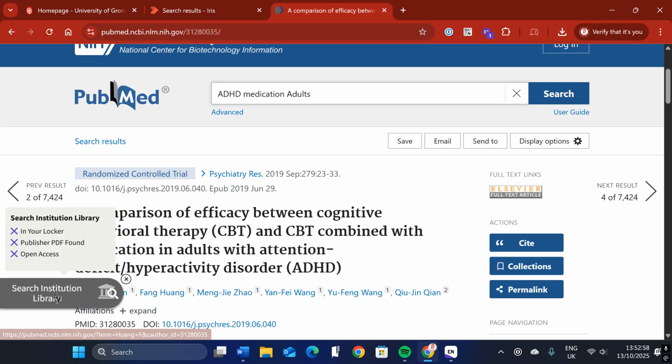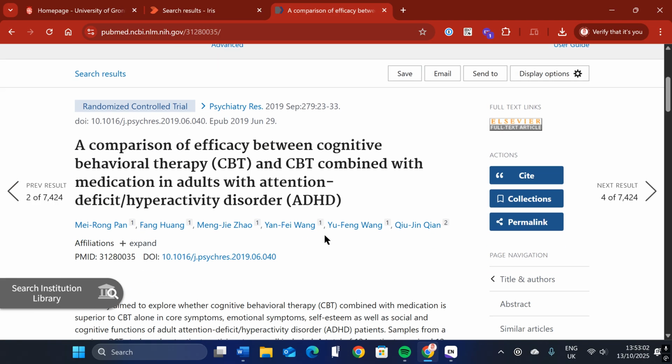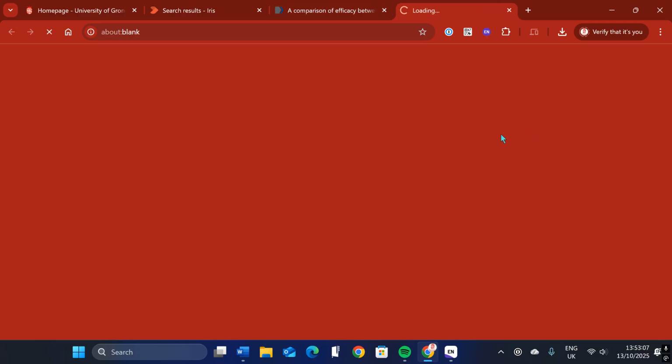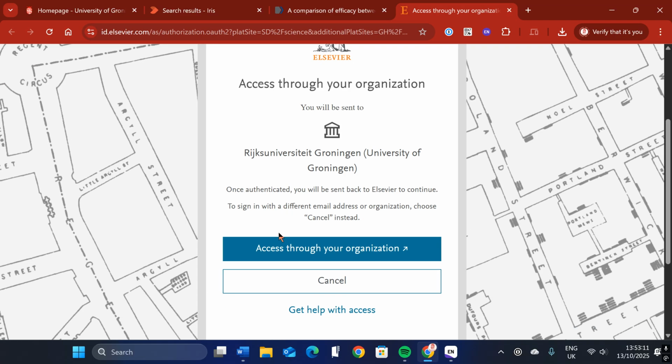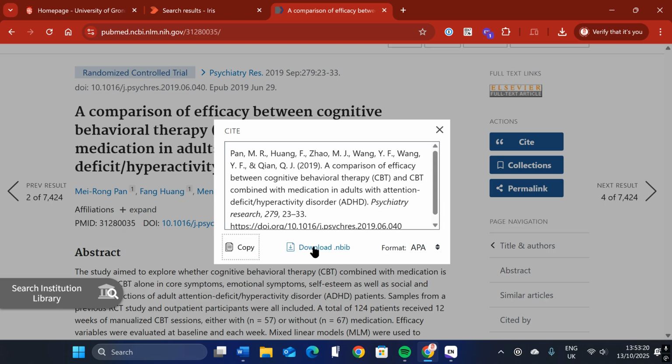Okay, so over here, this little button shows up whenever you're on a scientific page or scientific article. So here, full text link to Elsevier. Great. I'm not sure if this is for free though. Yeah, here I'm prompted to just access it through the organization in any case. You can either cite, download .nbib, and then maybe APA, doesn't matter.